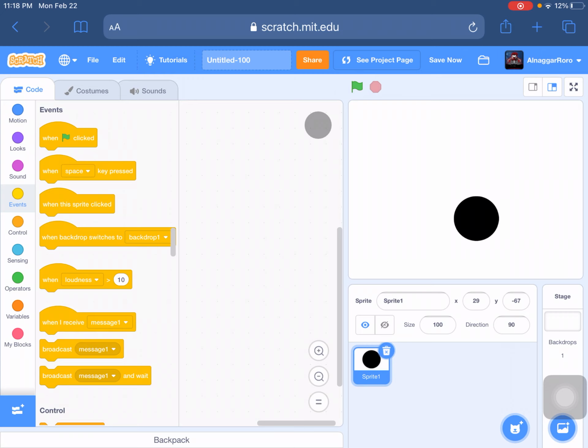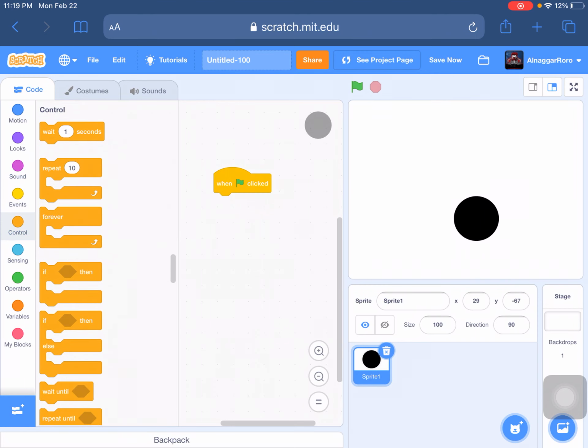Here are the events. Of all the blocks, there are two that can be put only in a forever loop or between other blocks. What do I mean exactly? I mean that when flag clicked, if you notice, you can't put it in a forever loop, but you can put it above.